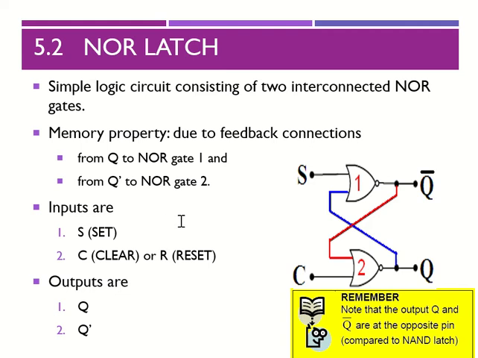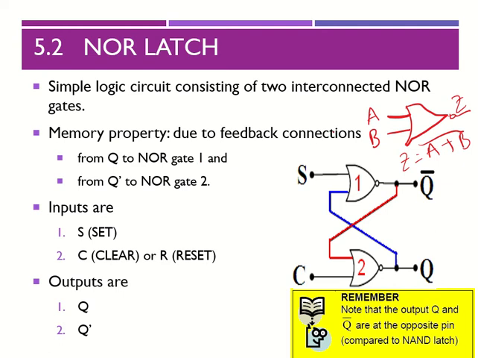So in this video, you're going to use the NOR gate, basically a latch made of NOR gates. The NOR gate is usually in the form of, let's say, A, B, and Z. So your Z equals (A + B) bar. This will be your Boolean expression for the NOR gate.